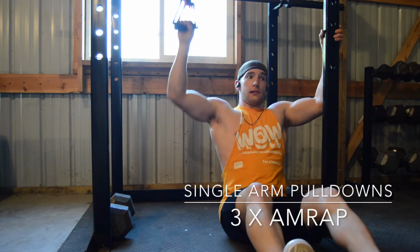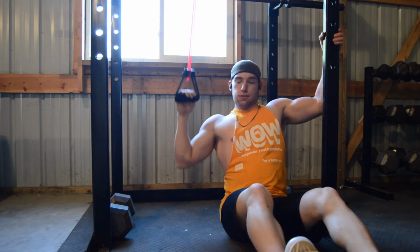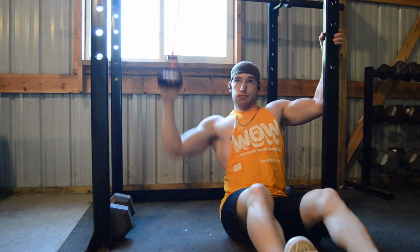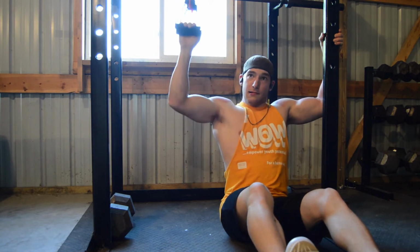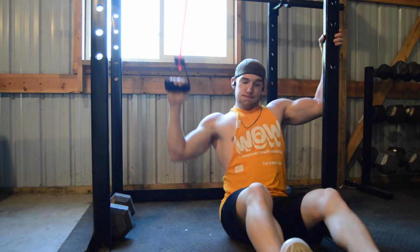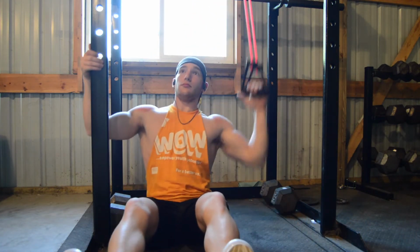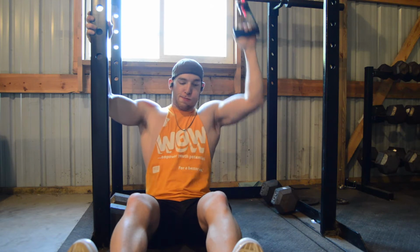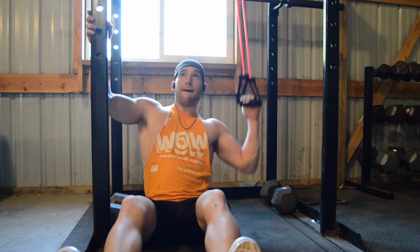And here we got some single arm pull downs, and I'm using bands for these because, like I said, we don't have a pulley system that works. I know there's one in an earlier clip, but we don't have a cable for that anymore, unfortunately. But so we are doing work with bands, and for these I would normally recommend anywhere between 15 and 20 reps, but since it's a band, it's pretty light. You're only doing the resistance of the band, so I did as many reps as I could for these.